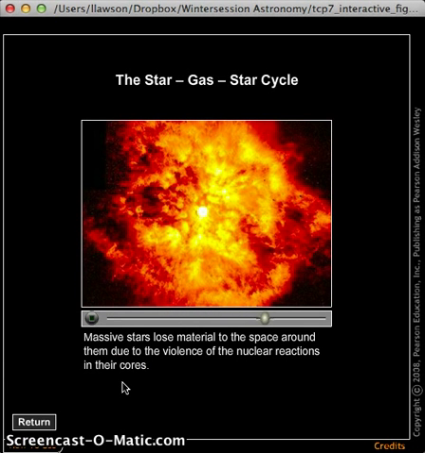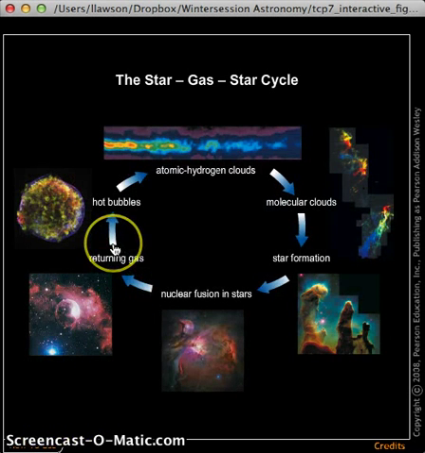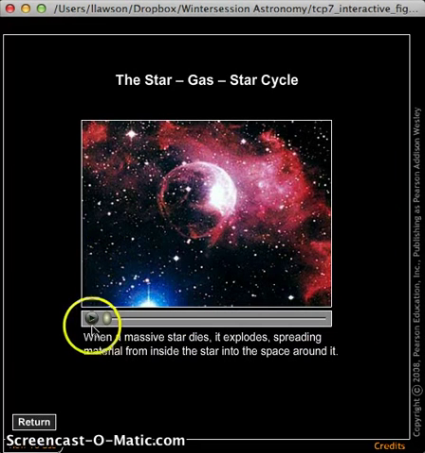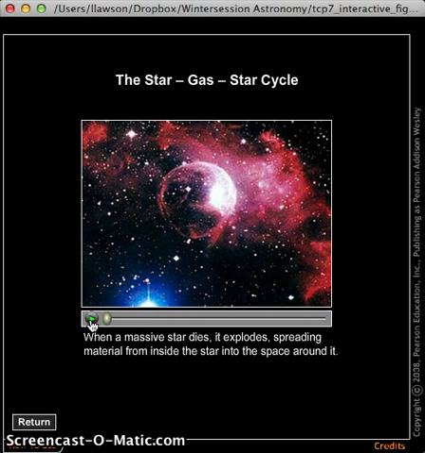This is more of the stars losing material in space. There is some material that's going to be spewed out during the formation process, and here we're starting to get back to the beginning of the cycle, where a massive star dies. It's going to explode, and the material both in the outer areas and in the interior of the star are going to be released into space. The fusion that takes place within stars is how heavier elements are actually created, and this is a way for those heavier elements to be distributed into space.